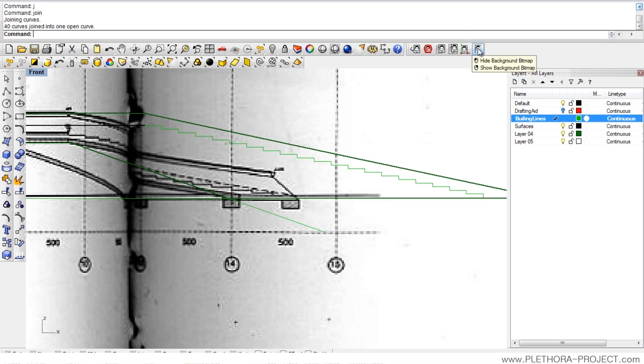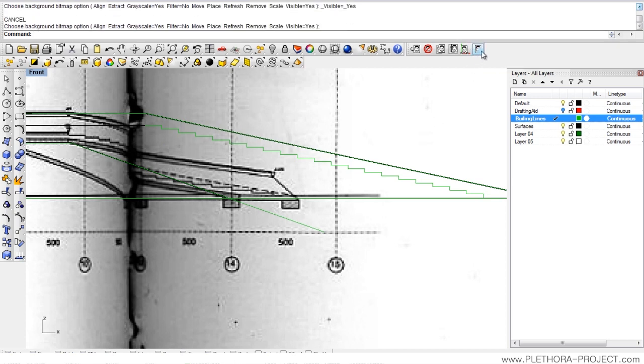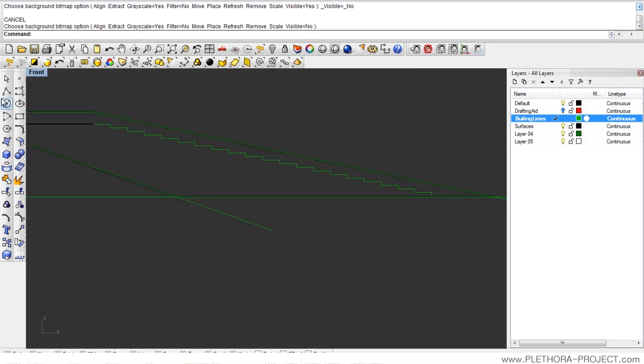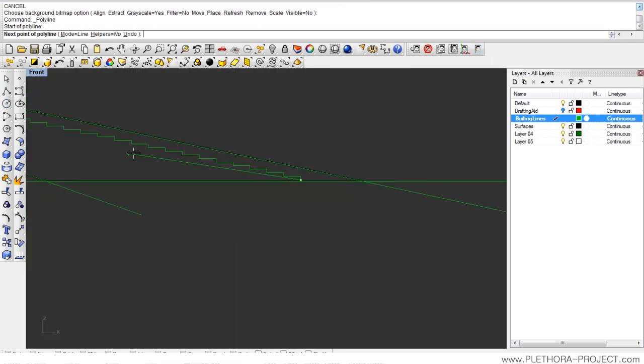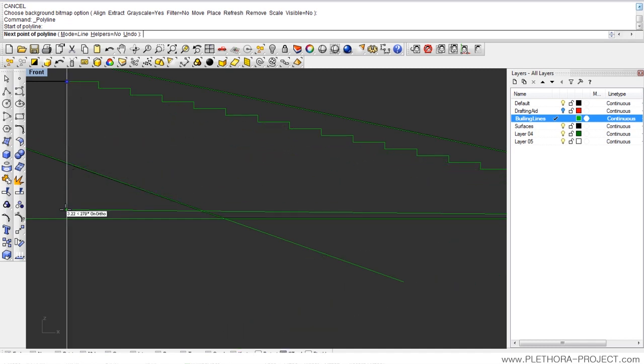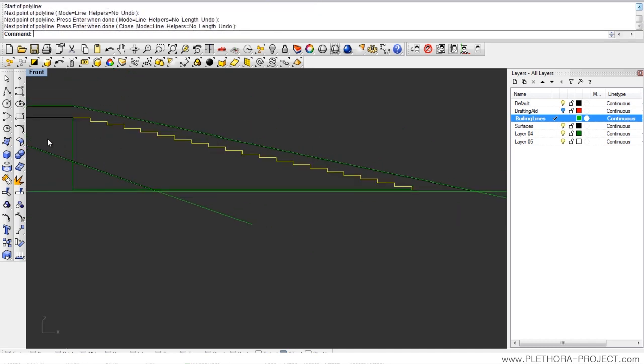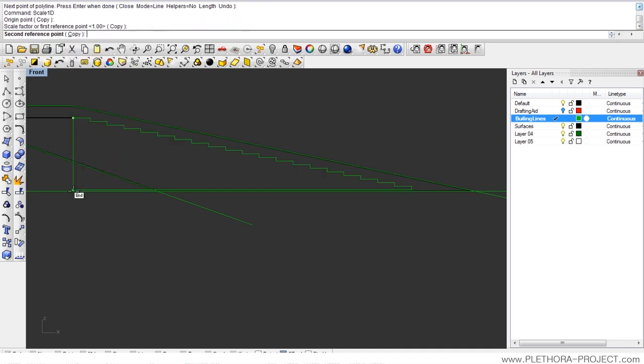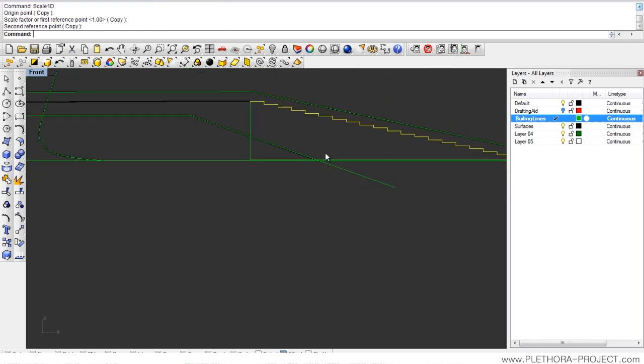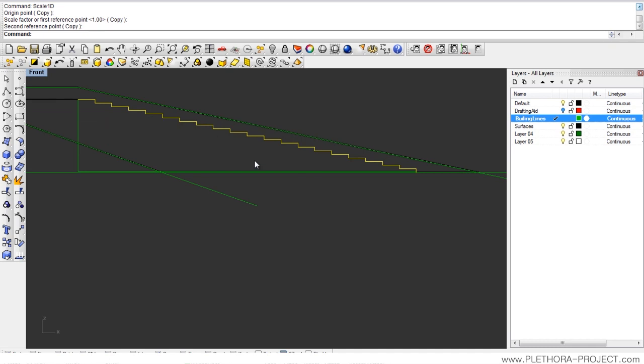I'm going to hide this image now, and I'm going to do some guidelines to scale this element back. Let's turn on S-Track, so I can give some guidelines for this element to say scale 1D. And this will allow me to scale down, giving that reference. In this case, we need perpendicular here. So what we did now is scale this stair element to be exactly fitting on the ground here.